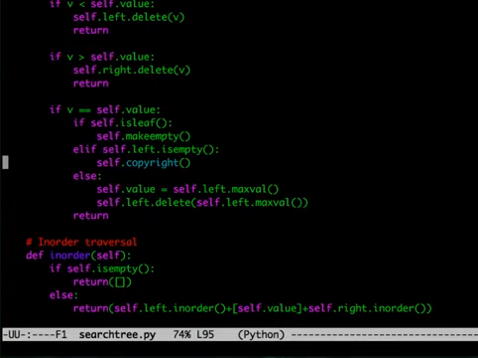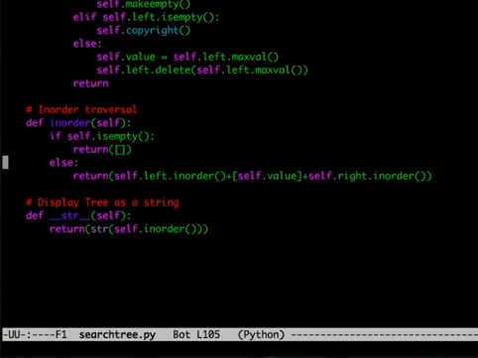If the left child is empty, then we copy the right child up. Otherwise, we delete the maximum from the left and promote that maximum value to the current node. Finally, we have this in-order traversal, which generates a sorted list from the tree values, and the str function just displays the in-order traversal.